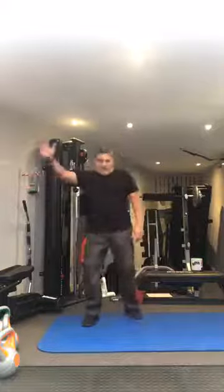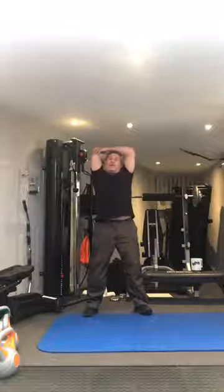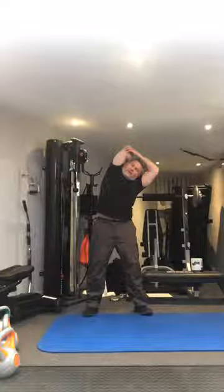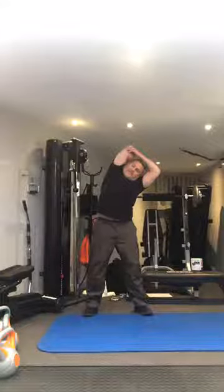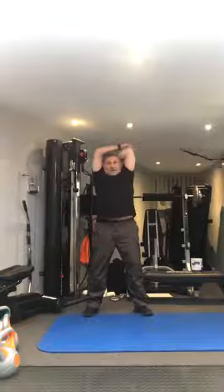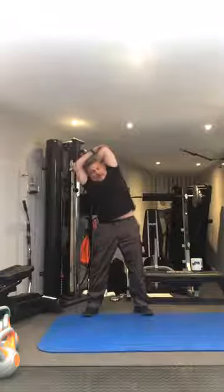Okay, take one arm, gonna walk back a bit. It's going down the back of my neck. I'm reaching and I'm making sure I'm standing tall because it's easy to turn in, and I'm stretching myself over to one side. Getting a good stretch down the side of my body. That's it. Back to the center, changing over arm. Hand is nice, holding onto my elbow and leaning over to the other side as far as you can go. Getting a really good stretch there and back.